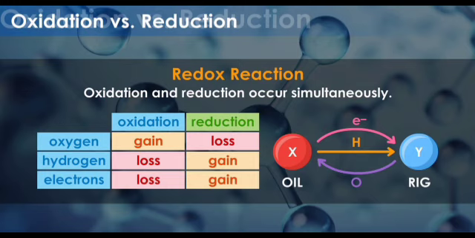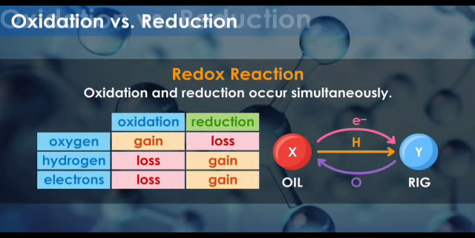Number 2, we're going to figure out what is being oxidized and what is being reduced. Remember, we said that we can also use oxidation number to figure out what is being oxidized or reduced. Reduction is gain of electrons, but when oxidation number is going down, we say that is reduction. Oxidation is loss of electrons, but when oxidation number is going up, then we say oxidation has occurred. Now we have our equation well spelled out, so we want to figure out what is being reduced and what is being oxidized.